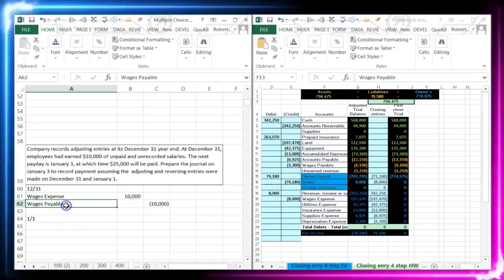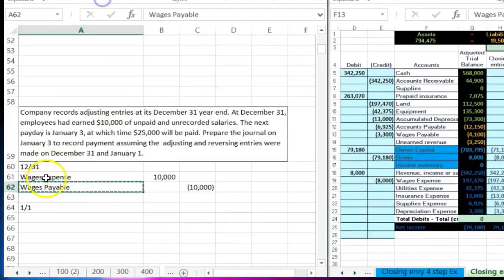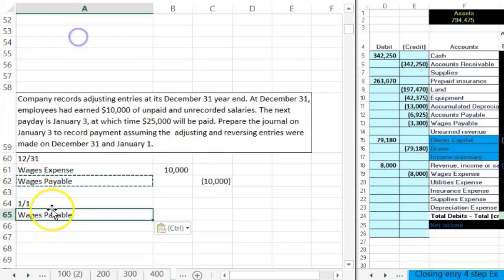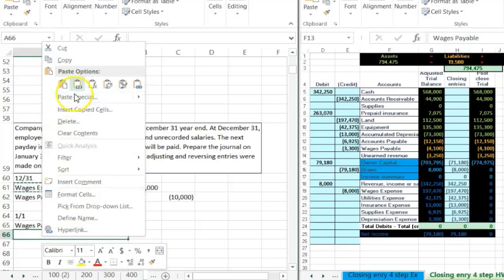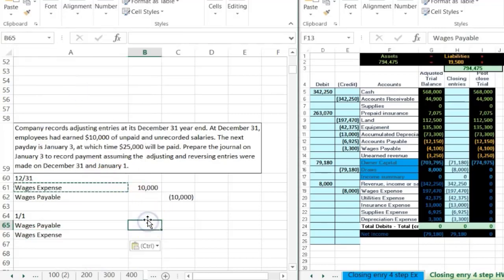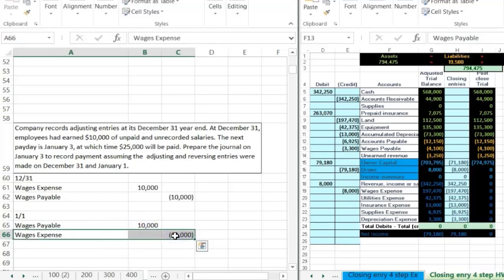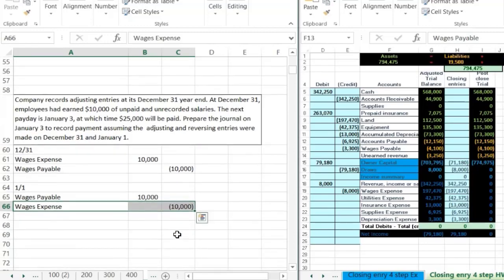So that would look like this. We're just going to reverse this. So I'm just going to debit wages payable, and I'm going to credit wages expense. Now this is going to make a negative expense, which isn't really perfect accrual here. This isn't actually right. We're crediting expenses, which is kind of weird, but it works in terms of a system in which the adjusting department is different or separate from the department that is doing payroll. And so that's why we do that process.